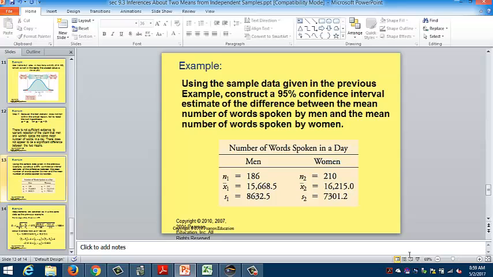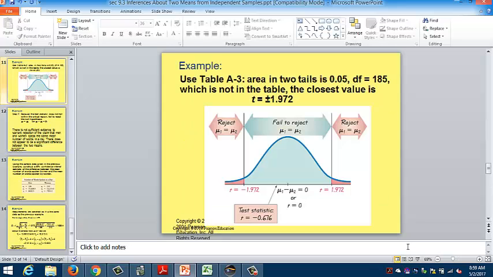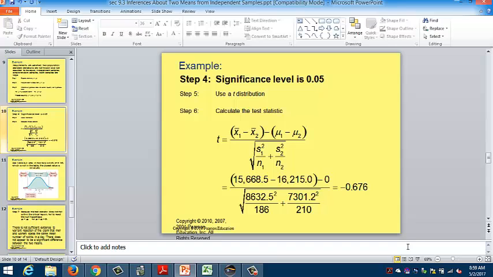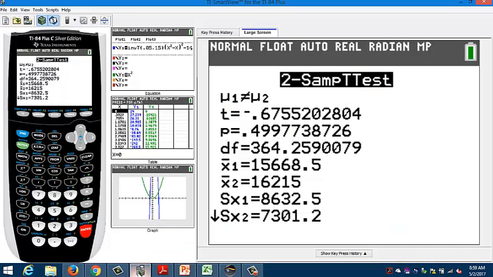Okay. Now, question, Amy, before I move on? Can we go back real quick? Sure. What was the original answer after we did the calculator? Let me go back to the calculator. See, because when we did it this way by hand, they got negative 0.676. And on the calculator, I got t as negative 0.6755. So that's pretty darn close. If you got a different t value, I'm going to ask you, look at the top. Does it say mu1 does not equal mu2 on your calculator? It should. Amy, what does yours say at the top? Or did you lose the screen?